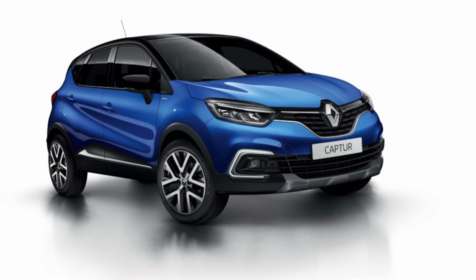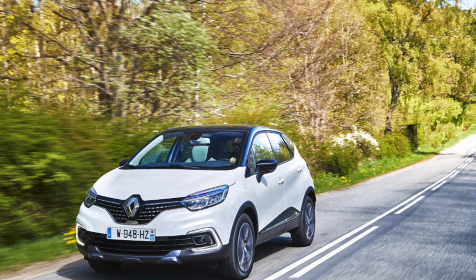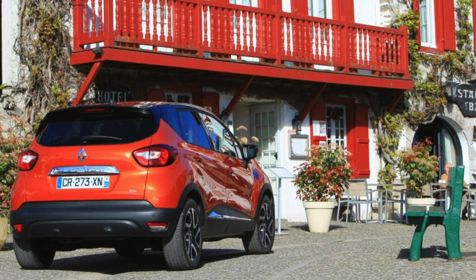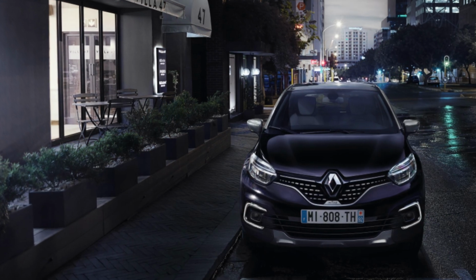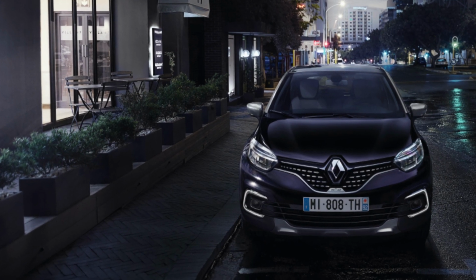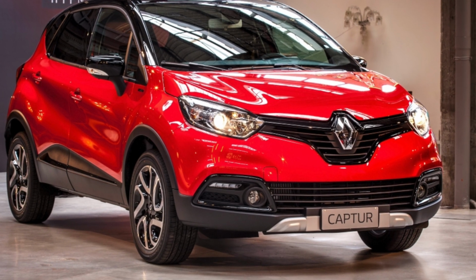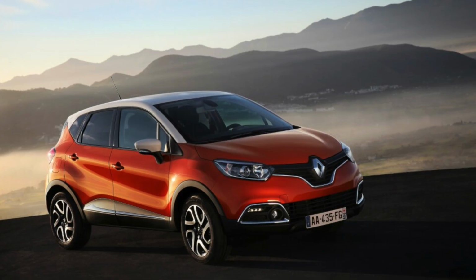Typical faults: the main complaints from users concern the delicate paintwork and faulty electrics. The latter is not surprising in French cars. Radio, locks, electrically adjustable mirrors, sometimes lights. These usually break down. Before the facelift, the R-Link multimedia system works slowly and can turn off. On the other hand, the paintwork is easy to damage, but cars usually do not corrode.